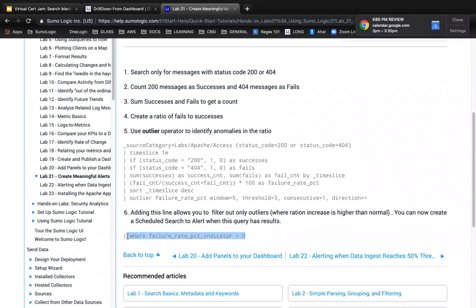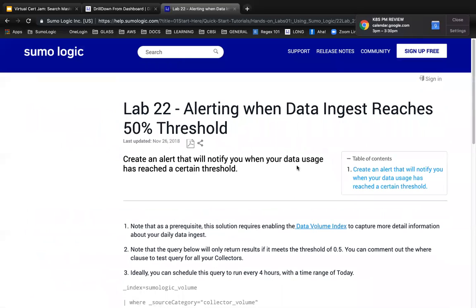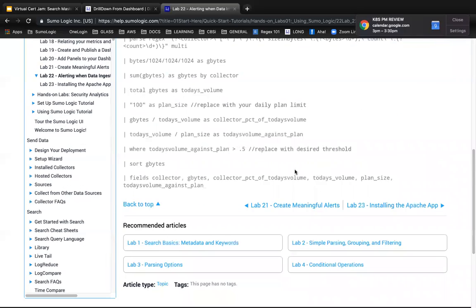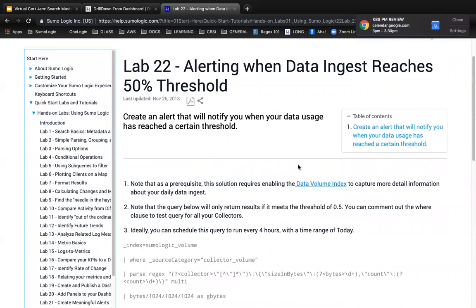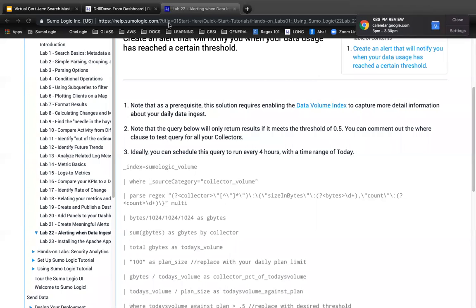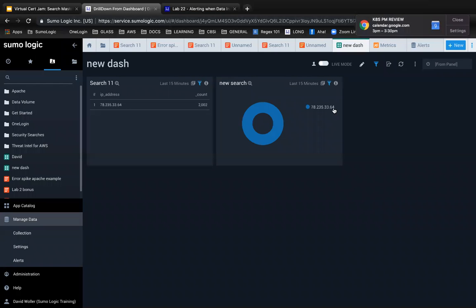In this one, they're identifying this failure rate percent indicator as the number that they want to monitor. So similar to mine, where outlier violation equals 1, this one indicator greater than 0. And then this one here, using the data volume index to monitor for when your ingest reaches a certain percentage.